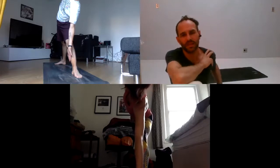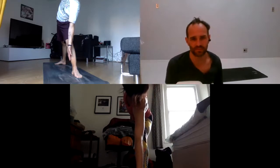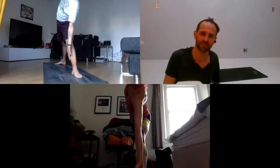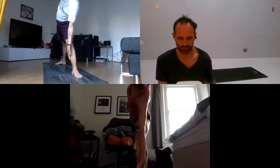Firm your right thigh to the back of the mat. Suck the energy up the pecs rather than catch your toe. Come up higher so your left leg is straight. So left hand up just on the inside of your ankle. Great. Now you can roll your right shoulder down your back. Good. And glue your drishti onto your right hand.